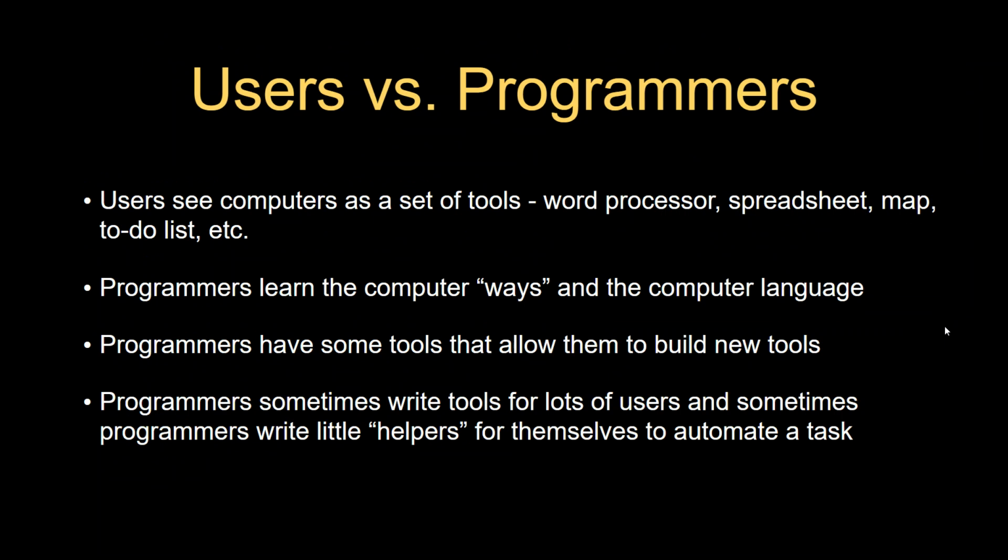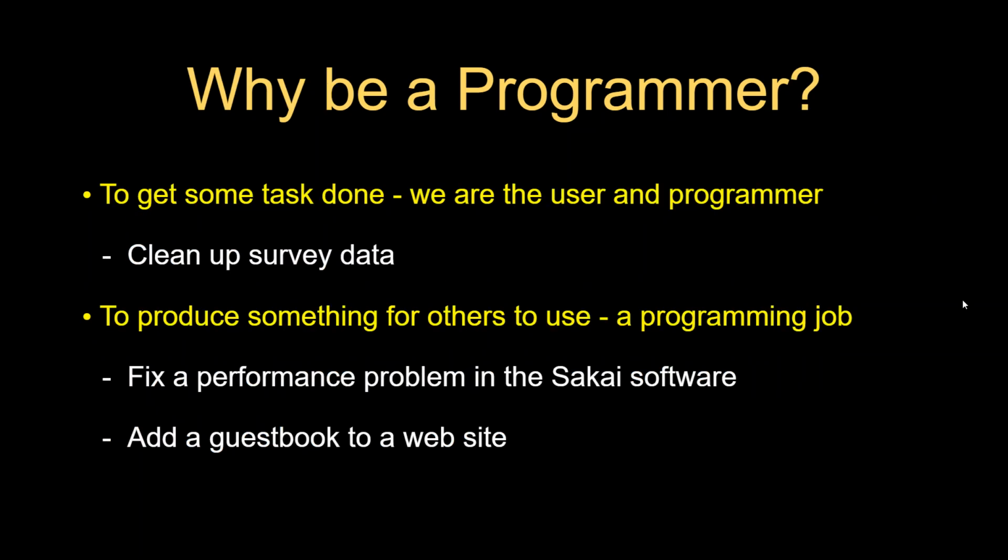Then we went ahead to understand users versus programmers. Who are users and who are programmers, right? So we say that users are people who use the tools designed by programmers. Programmers are people who build tools that users use on their daily basis, right? Good. We went ahead to talk about why be a programmer. Be a programmer because you want to solve tasks, want to make the world a better place. You are a problem solver. That's why you are a programmer. All right?